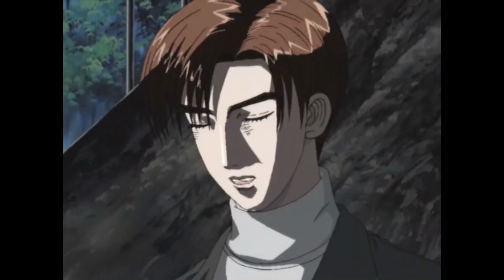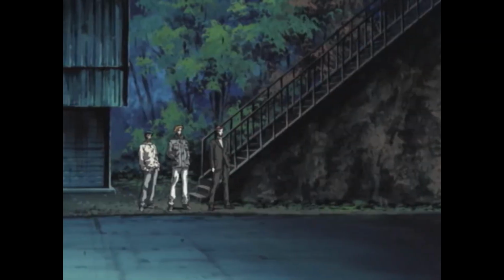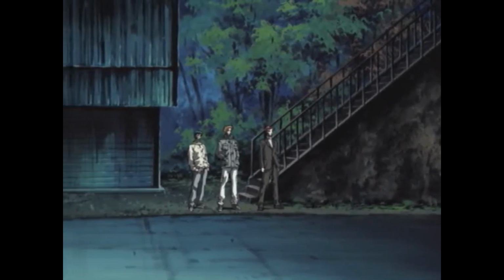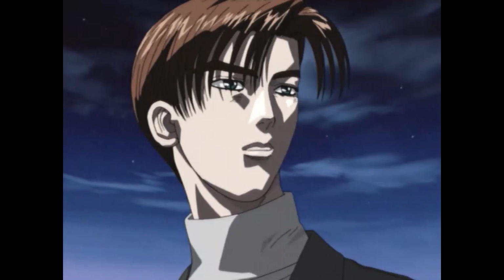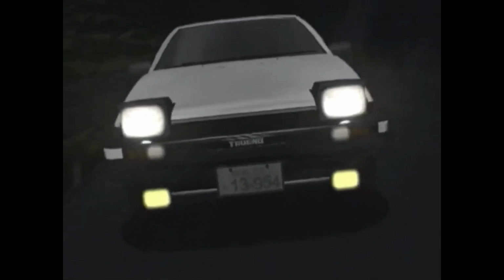It's like you were saying, Kenta. The Levin and the Trueno are like twin siblings. Except, their engines take different tuning methods. This, of course, causes them to run like two completely different cars. The method that gets used in the car without the turbocharger is called mechanical tuning. It's common. That's Takumi's Trueno. His foot on the gas pedal controls the RPMs directly. Its instant response is its strength.